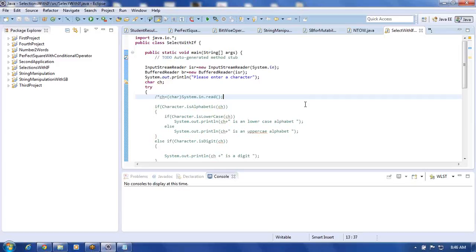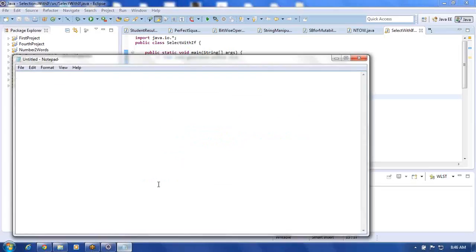So if is basically either one-way or two-way branching, but as far as switch is concerned, it can be multi-way branching. In the case of switch we write like this: switch followed by an expression, then we have case, then expression 1 followed by statement or statements.